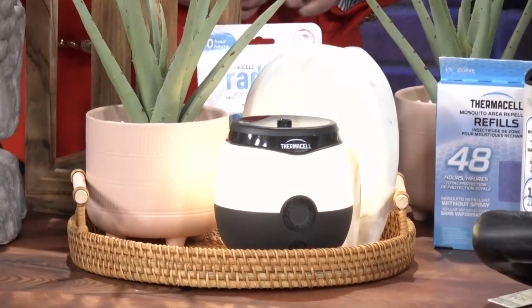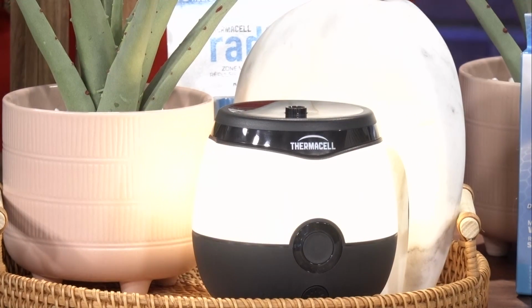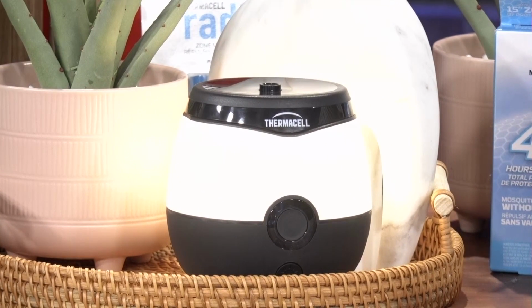The other thing is it's no spray, DEET free. There's also no odor. So this really helps, and it mixes in with your decor. That's why I like those things where there's the function with the fashion. So they have their new one, or you can still get the shield, which is very lightweight, and then you change it out. You carry that one around. So I carry mine around with me too. Ours looks like a little lantern, so I'm taking it wherever I go out in the garden because it's that protection. Absolutely.